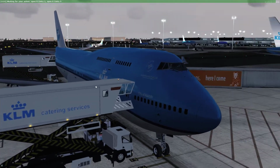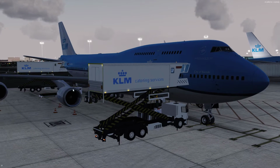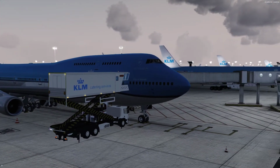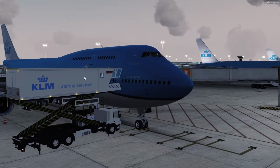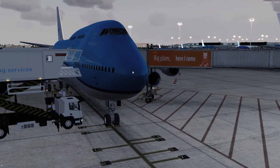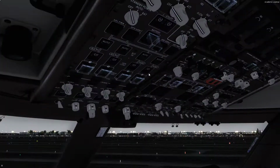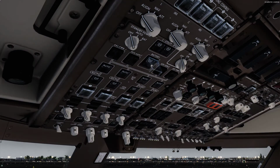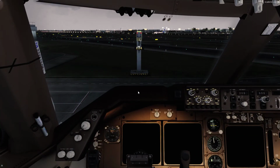I don't know how long it's been since I've last flown in this aircraft. It is a beauty. So yeah, off to Shanghai. Flight time, according to PFPX, 9 hours and 39 minutes. We'll see how that goes. But yeah, gonna get the catering on board and get this aircraft set up. So let's go inside the cockpit and get the batteries turned on. Standby power can come to auto, and we just wait for the displays to come alive.